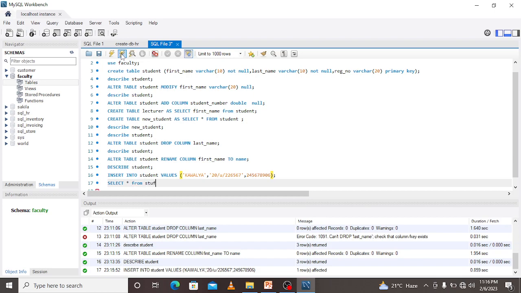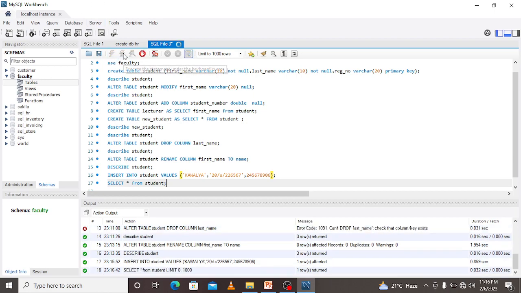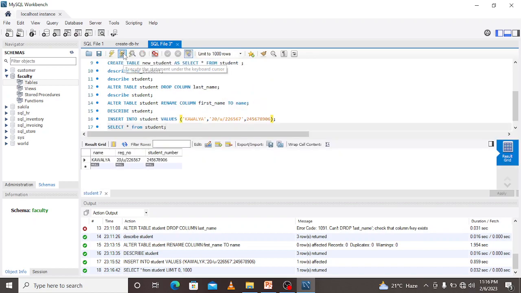We want to return all the records. If I execute, you can see that we have inserted data: the name Kawalia, this is my registration number, and the student number is this.